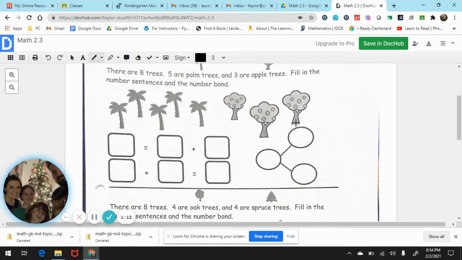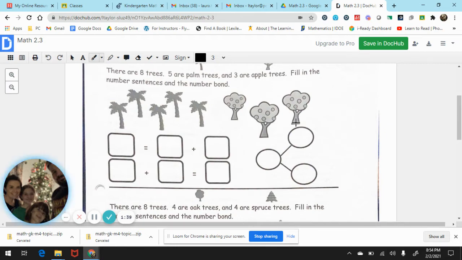When we start doing assessments a little bit later on in the year, we're only going to ask them to be able to do 1, 2, 3, 4, and 5. But as we progress throughout the year and they go into the next semester of kindergarten and first grade, they're going to need to know how to do number bonds up to 10. So it's always good to practice. It's also always good to be ahead of the game, right? It just makes it easier.